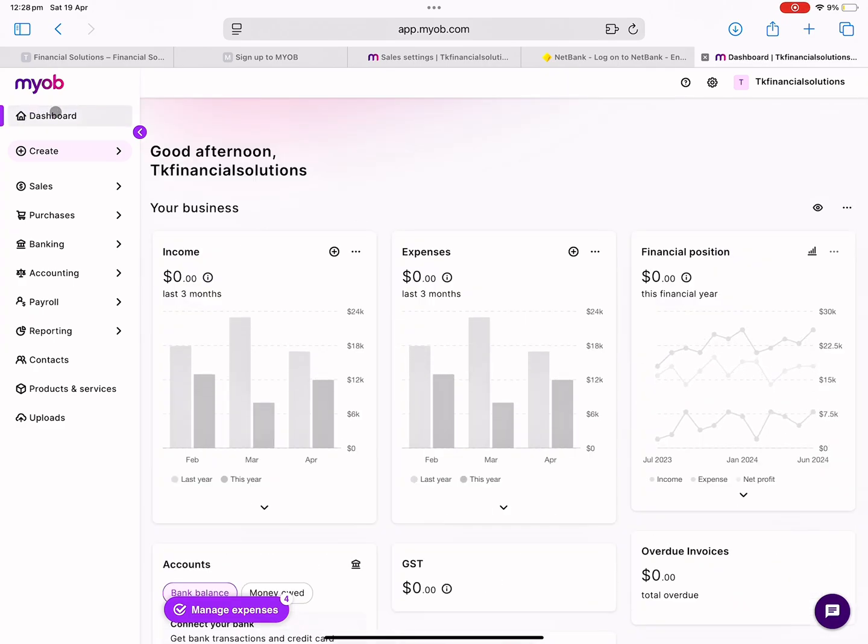It's that simple, and it's no rocket science or anything like that. And then once the bank and the online payment through invoices get verified, I'll show you how to set up the chart of accounts. That's another important key ball. That's also very easy. I'll show you how to set it up from top to bottom, step by step. And then you're on the platform. All you need to do is allocate transactions and generate reports. When it's GST time, you will have to generate the GST, or if you want to connect the ATO to the software, you can lodge with one click of a button. It's that simple. Do not complicate bookkeeping and accounting with something really hard to do.